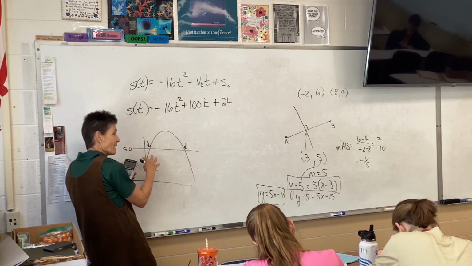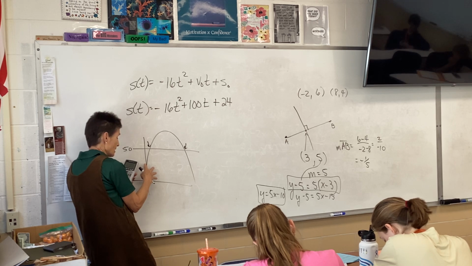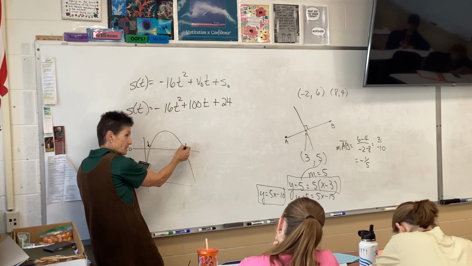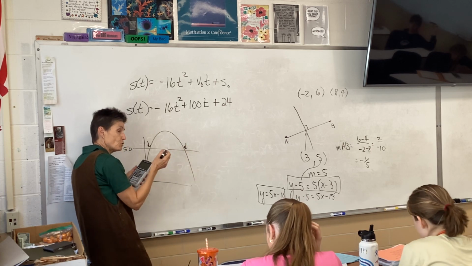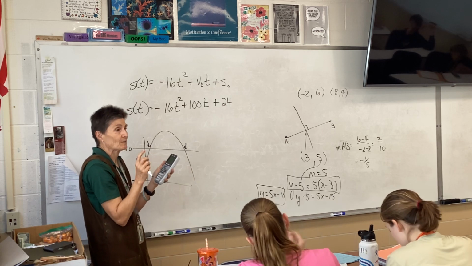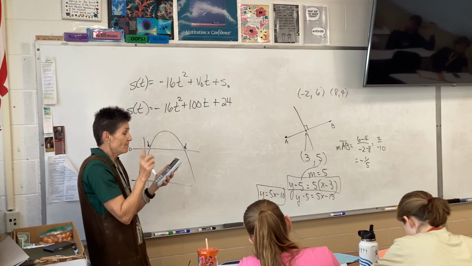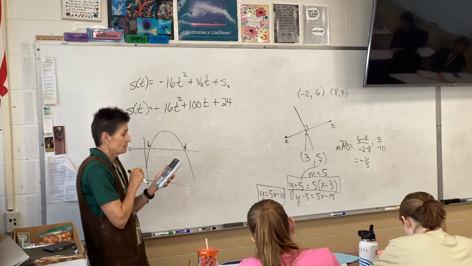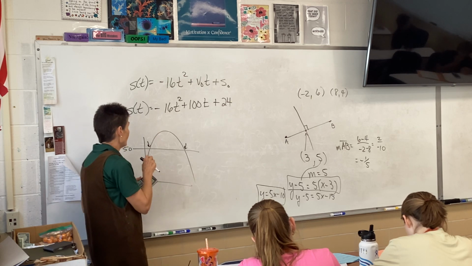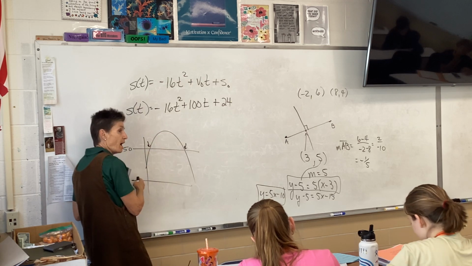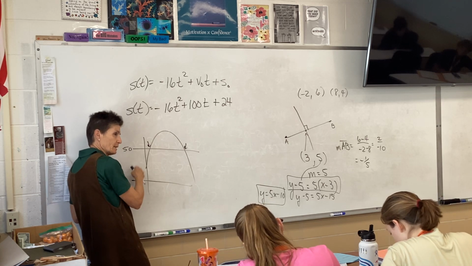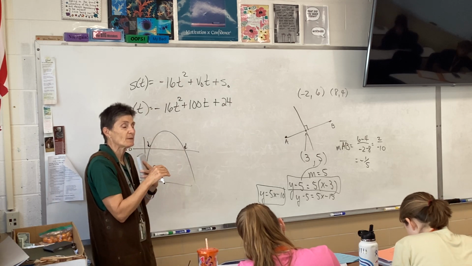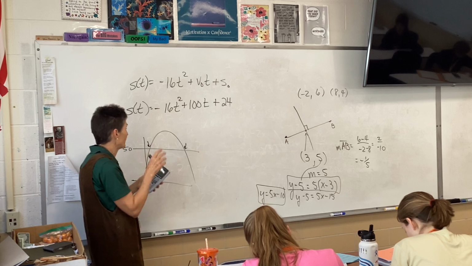Now, it doesn't look quite as neat as this does, but can you envision that there's a point over here and there's a point over here? So your job is to find those two points. Now, if you don't like the way the picture looks, then you might go back to your window and make x min 0. Here's the deal. X is time. So should I really be looking at anything over here? Now, it doesn't hurt anything to leave it in the picture, but if you want to open your picture up a little bit, you can do that.